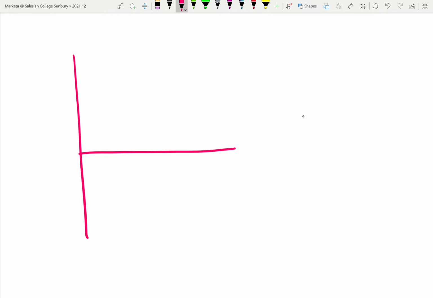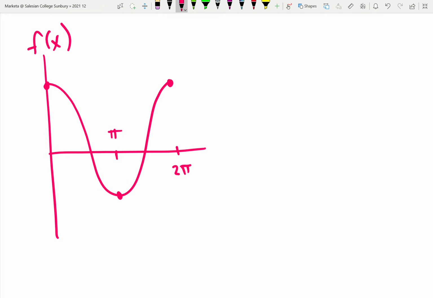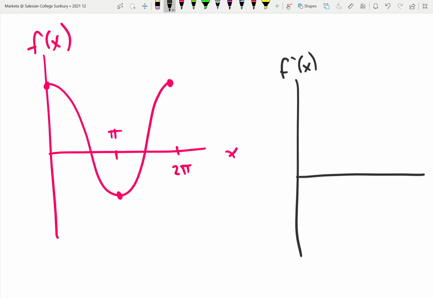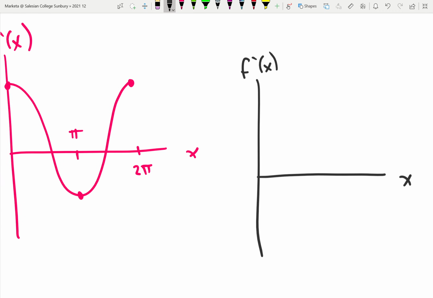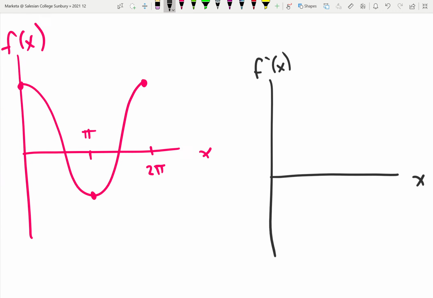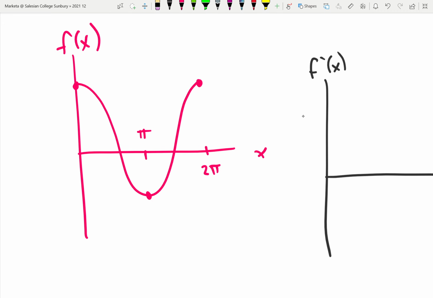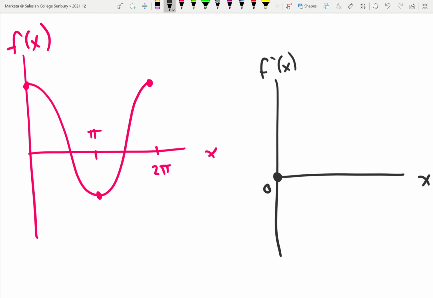Again, I'll just do the positive part. And here we have our turning point. This is 2 pi, and this is pi, and let's say it's f of x against x. So now I'm going to do the gradient graph. So I have a turning point. If I was to continue this graph going this way, this is a turning point here. So that means there's a 0 gradient here at x equals 0. There's another turning point where x equals pi. And another turning point, if we were to continue, is at 2 pi.